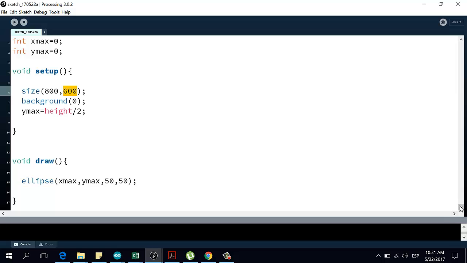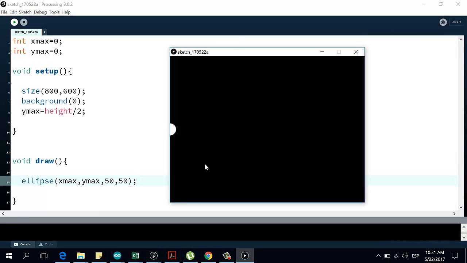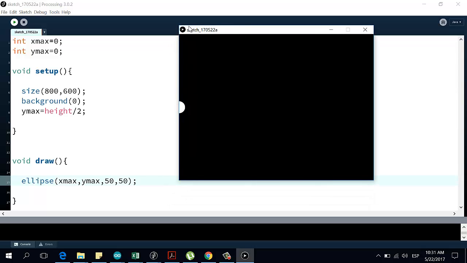But we can always make reference to the height or the width depending on what we need. If we need right at the middle of the whole screen, we would say width divided 2 and height divided 2. Okay, so at this point, I should have my ellipse right in the middle of the height.